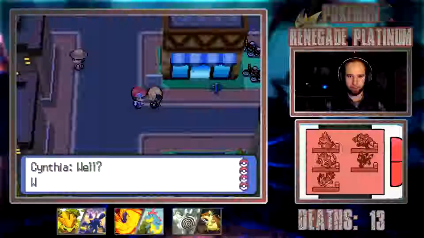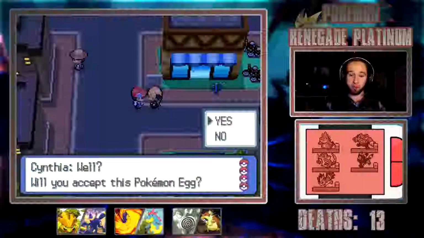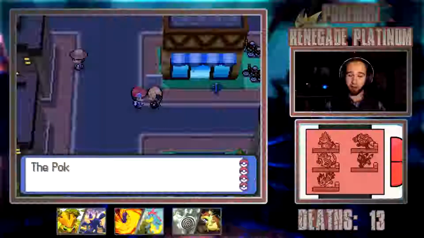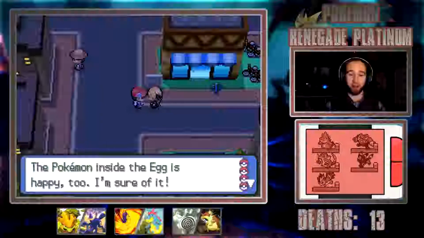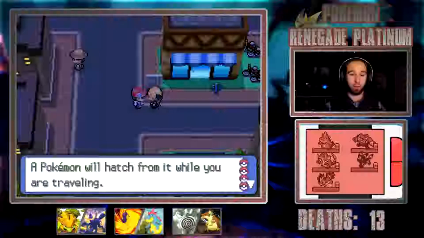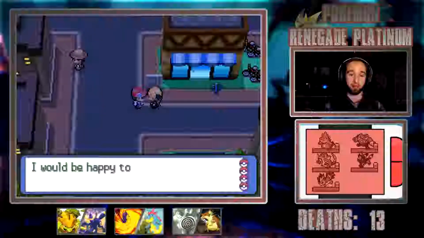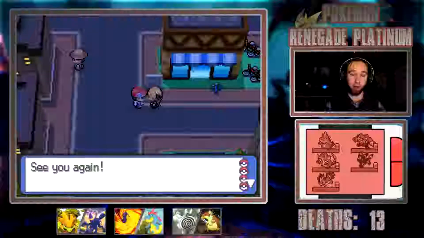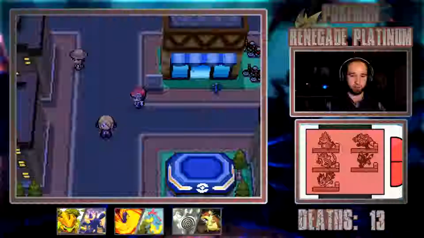Come here, you. Will you accept this Pokemon egg? That's wonderful. The Pokemon inside the egg is happy too, I'm sure of it. Keep that egg with you in your party of Pokemon. A Pokemon will hatch from it while you are traveling. I would be happy to know that it will help you fill another page of your Pokedex. See you again.